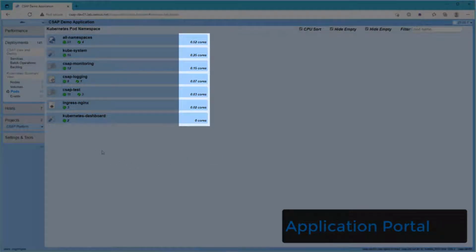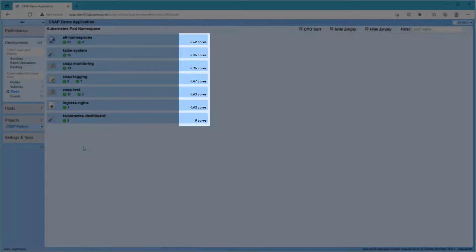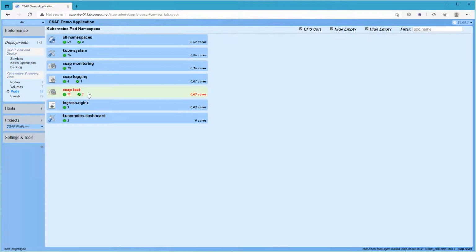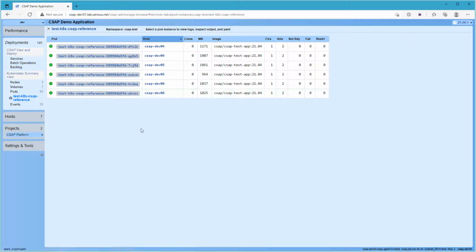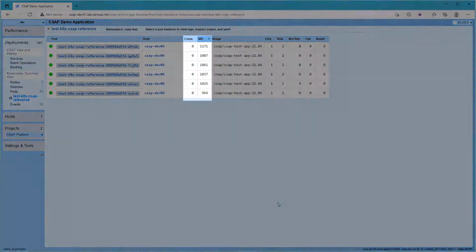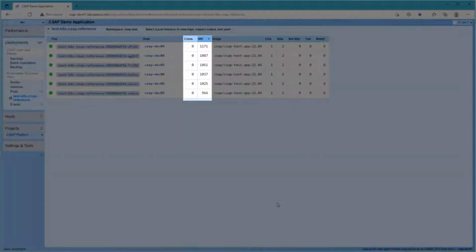When we're looking at the namespace, you see the namespace with the core allocation. We can select a namespace to view the pods, and then select the pods to get a summary sorted by either cores or memory of the data collected by the metrics service.